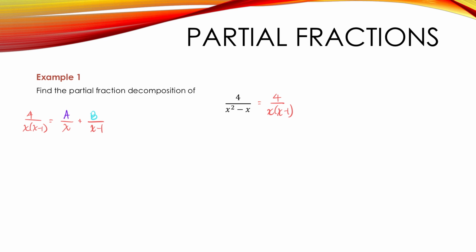And what we know about equals, the idea of equality in mathematics, means that whatever is on the left has to equal whatever is on the right. There are two ways you can accomplish this. You can multiply both sides by the common denominator, or you can combine those fractions together on the right-hand side. And then when they have the same denominator, the concept of equality means that their numerators also have to be equal.